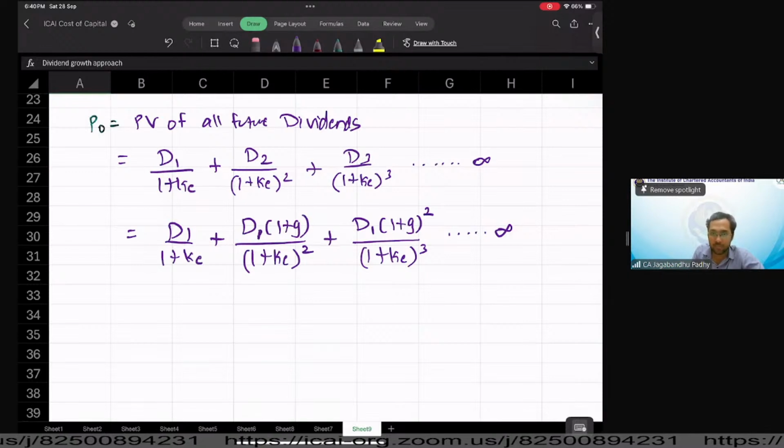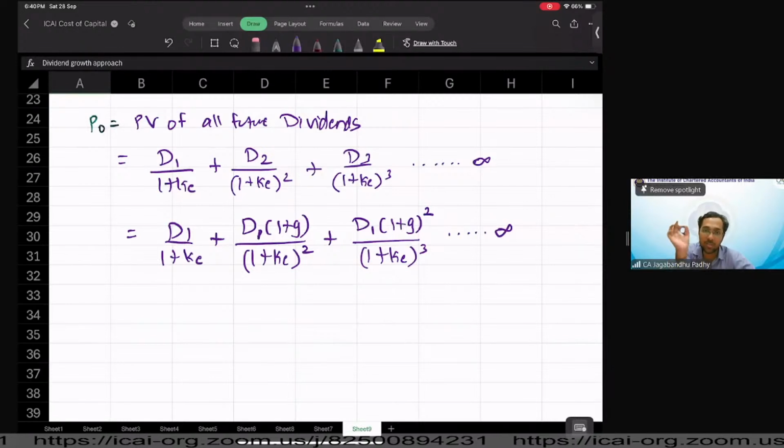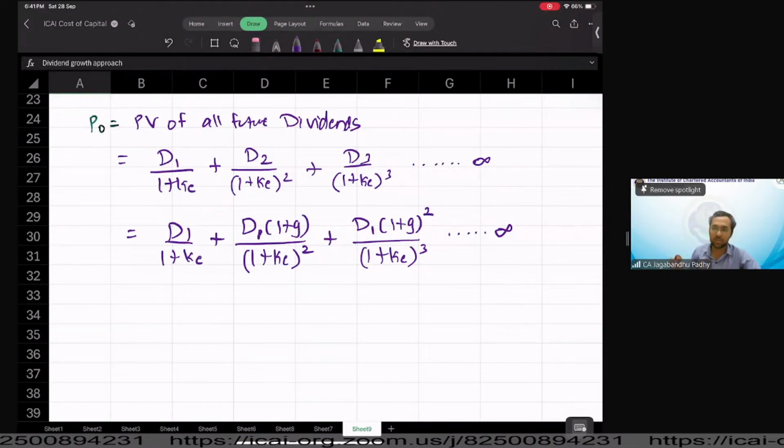See, I'm stating already that there are multiple approaches available to calculate the cost of equity. It is very premature at this stage to bring ifs and buts, because there are thousands of such ifs and buts available. This is not something where you're calculating based on facts and figures, just like debentures and preferentials, where there's no second thought, it's a straightforward thing. But here you're trying to understand the expectation of equity shareholders, which is a different process altogether.